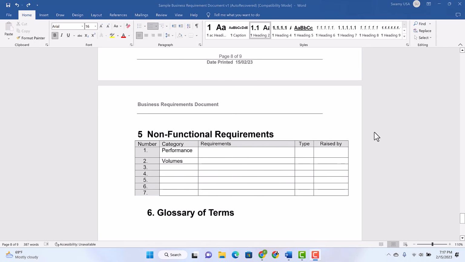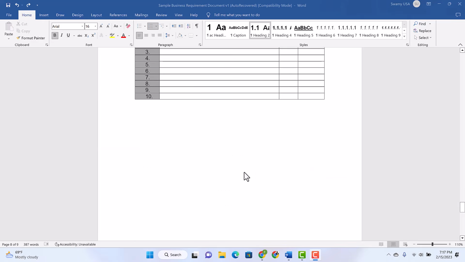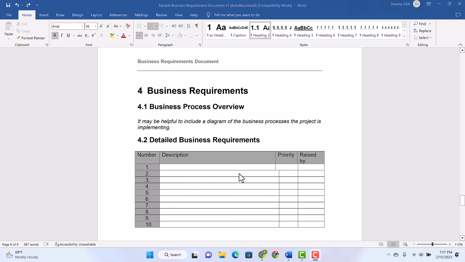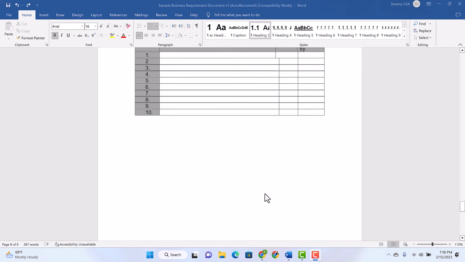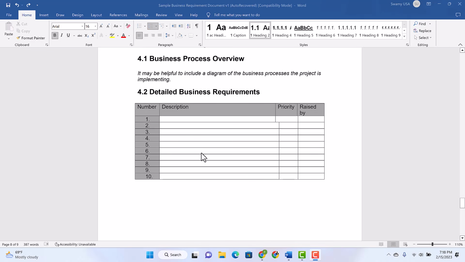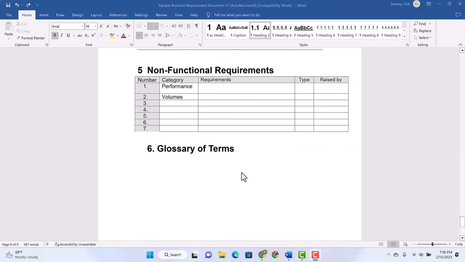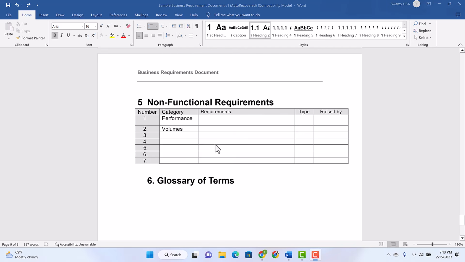Next is non-functional. Non-functional is an important interview question. What's the difference between functional requirements and non-functional requirements? Non-functional means something related to performance, security, infrastructure, volume, all that is non-functional. When we say functional, it means something your developer can develop and you can test that feature. Non-functional, for example performance, usually we don't do that, there will be a different team to do it. For example, volume testing and all that. It will not be included as functional requirements.